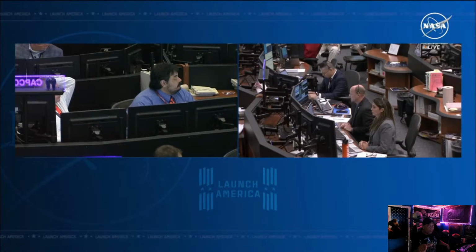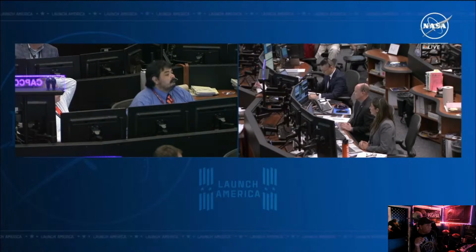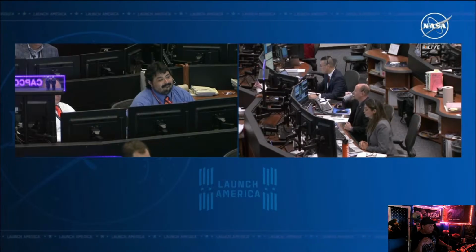We are operating out of 2 flight control rooms here at Johnson Space Center. On the left, you see Capcom or capsule communicator Neil Nagata. He's the voice you've been hearing speaking with Butch and Sonny aboard Starliner. We're in the white flight control room. This is the Starliner flight control room. And on the right side of your screen is the International Space Station flight control room just across the hall, where teams are leading the space station and all of its systems.